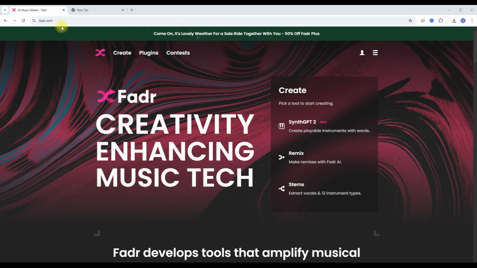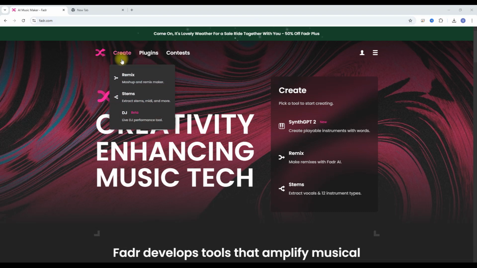Next, we're going to go to a website called fader.com. It's a website that will allow us to extract the voice and enhance the voice from the audio file that we have. You may have to create an account with a Google account or another email that you want to use.